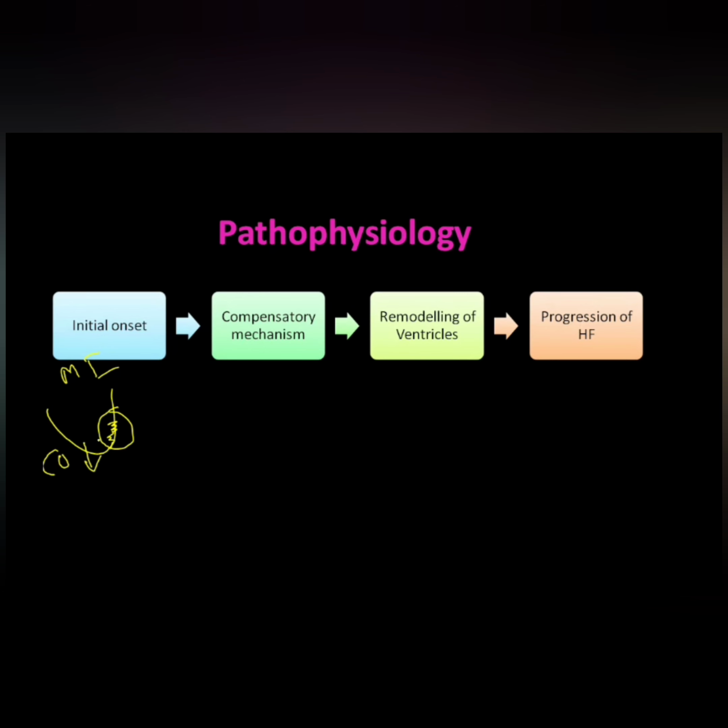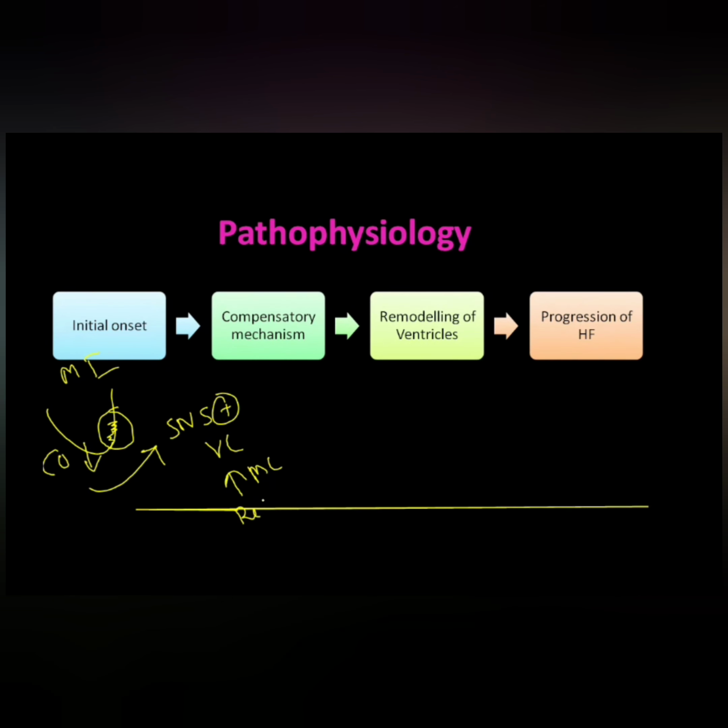Whenever your cardiac output reduces, it is sensed by your baroreceptors, which will then activate your sympathetic nervous system. So there will be activation of sympathetic nervous system. When sympathetic nervous system is activated, it is going to cause vasoconstriction. It increases the contractility of your heart, increases the myocardial contractility, and it also helps to redistribute your blood from your renal and splanchnic vessels into the other parts. So there is also redistribution of blood.